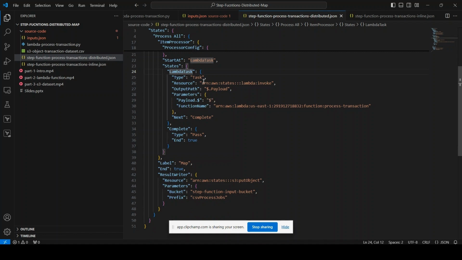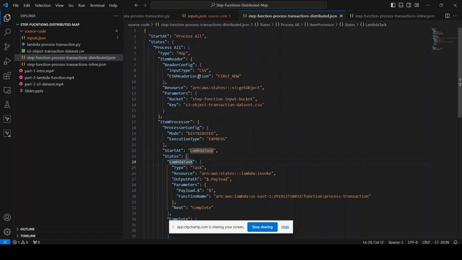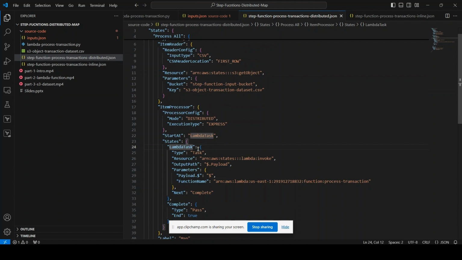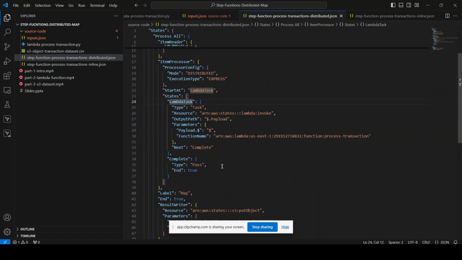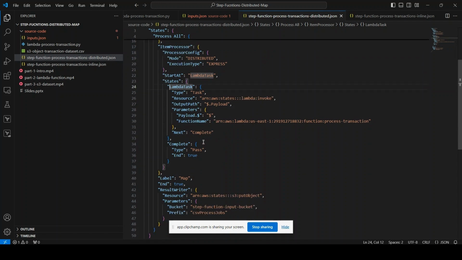The payload will be the payload that we pass from the outer function, so every transaction payload will be sent to each instance execution. Once the lambda execution is complete, it will go to the next state, which is of type pass. That means it is complete, and since it's an end state, the execution will stop here.